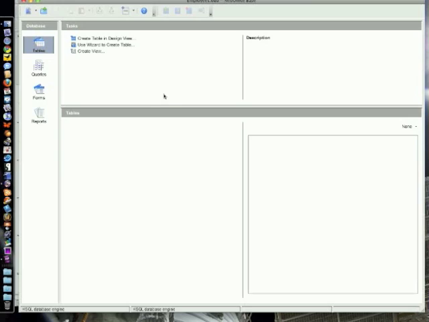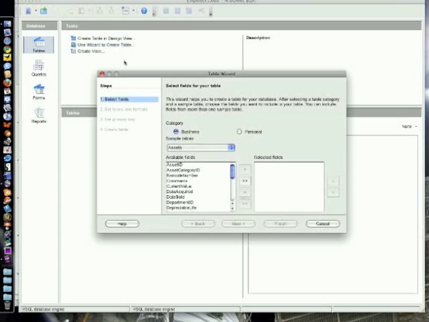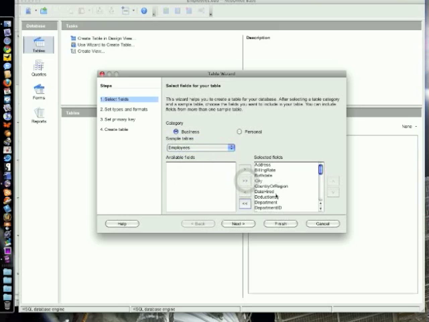Let's use a wizard to create a table. You click on Use Wizard to Create Table. The wizard will pop up. You can choose whatever you want. In this case, it's probably going to be business since I want to deal with employees. So I click on the drop down and choose employees. Then I can choose to add all of this information over here like this. There it is. You'll notice as I go down here, there's an employee ID, which will probably be set up as the primary key.